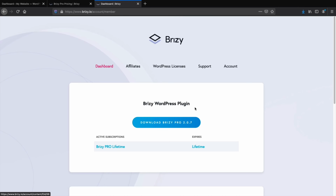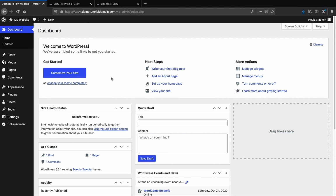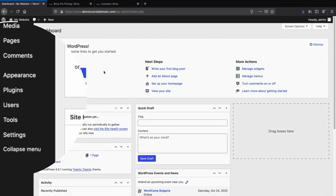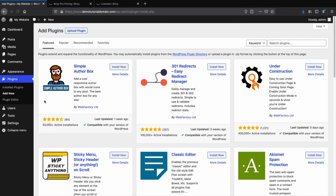All right. And also this is where you can get support, your account, all your stuff that you want. So yeah, this is your options menu and stuff. Also, when you want to register your page builder, you'll click on WordPress licenses and you'll go ahead and click on generate a new license key. And then you will go ahead and copy and paste this, but we'll do that in the next step. So first things first, let's go ahead and upload the actual page builder to our website. So this is a plugin. So under the left side, you'll see plugins and go to add new. Now what plugins are essentially is plugins are basically applications for your website.